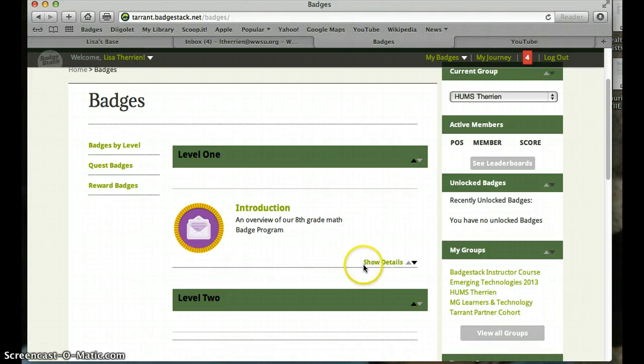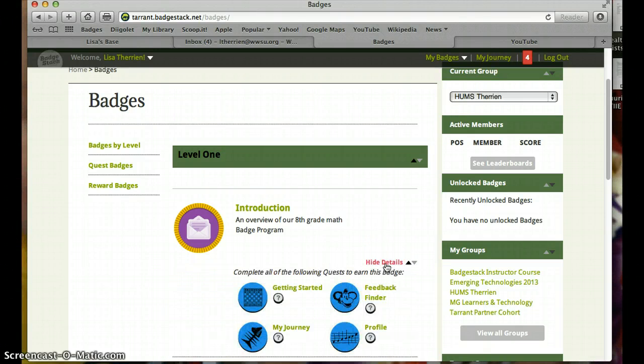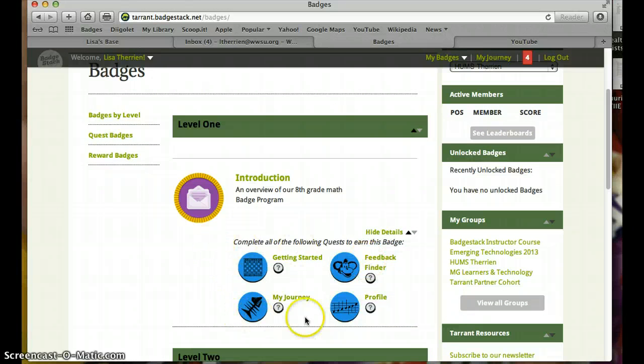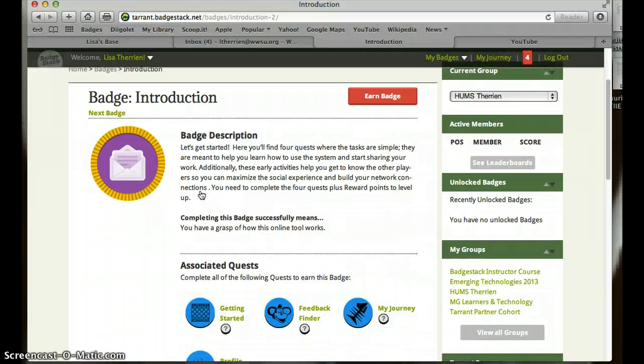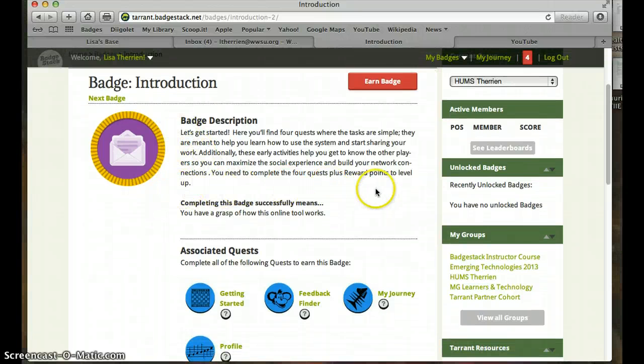And while we're right here on this page, you can also see that if you go to this Show Details and click there, the quests that you need to complete in order to earn that badge also show up. On this front page of the badges, there are just the quick descriptions or names of what each of these are. If you want to see more, and you click on the badge itself, here's where you'll get a longer description of what this badge is really about, and then a statement for each of them that says what it will mean when you have completed this badge.